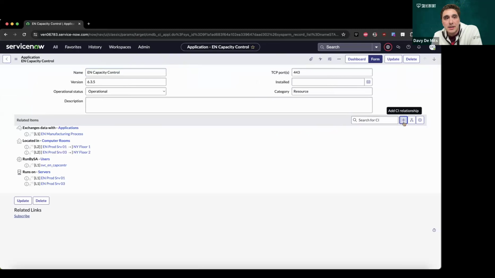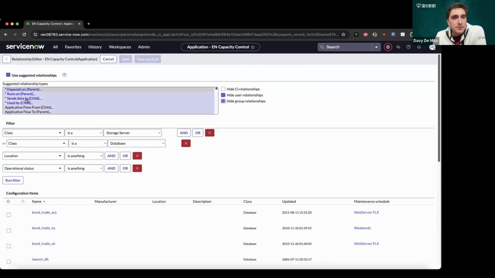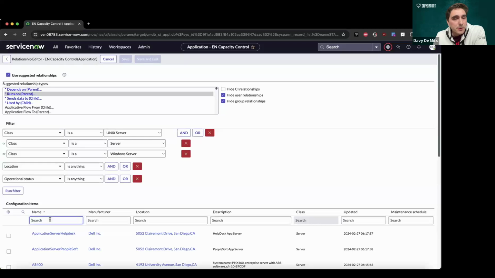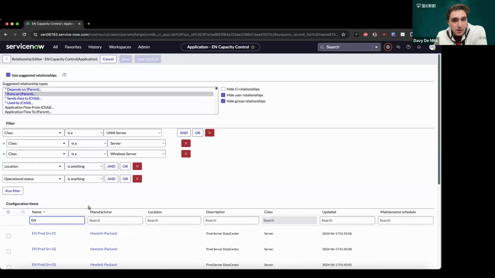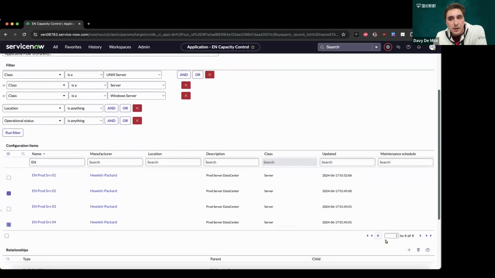What we're going to do now is add another 2 servers to this app. So it already has a relationship with a service account. We're going to look for other servers. We have a migration project, scaling it up, whatever. You can see we have 4 servers. We're going to add 2 and 4 now to this application.